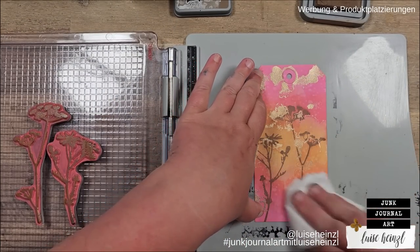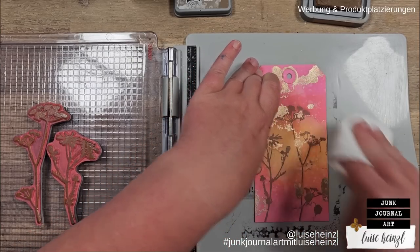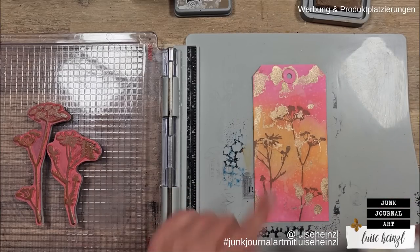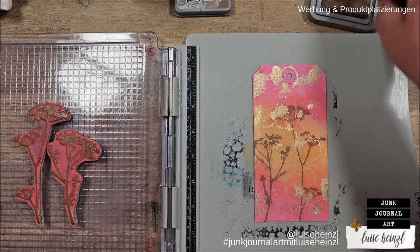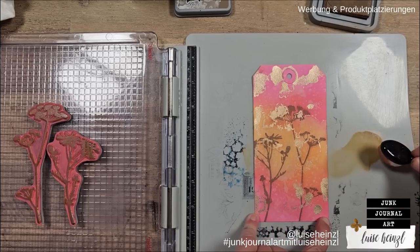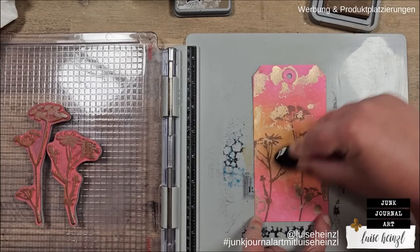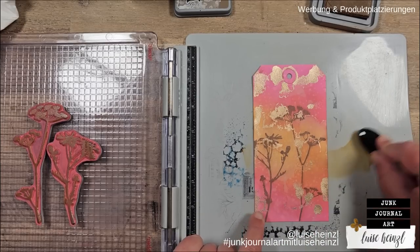It helps when your ink pad is relatively juicy so that you have the chance to smear relatively much of the ink around — as you can see it works way better now. This whole thing becomes like more of a background stamp. If you get weird shapes around the stamp impression, you can also do a little trick: just take a brush and put a little bit of the ink on it, then go from the outside to the inside with nearly no pressure, to avoid any weird shapes from the brush to your tag.